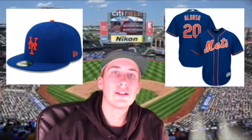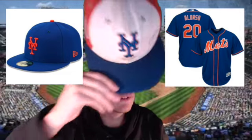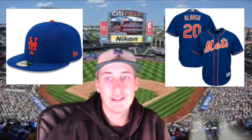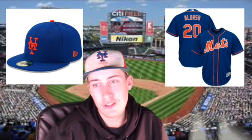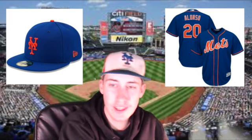My favorite team, the New York Mets. We have a Pete Alonso jersey with the nice classic Mets hat. I've gone with alternate Mets hats. We see how dirty this one's fared. I mean, not very good. But I was stoked to get it, and I really liked it. But I think it's time for me to go on a plain basic Mets hat. I mean, that's what everyone needs, right? It looks so much cleaner in the videos, too. This is also something I was thinking about through all this. What would look good in the videos, and this is what I chose each one of these, thinking about that.